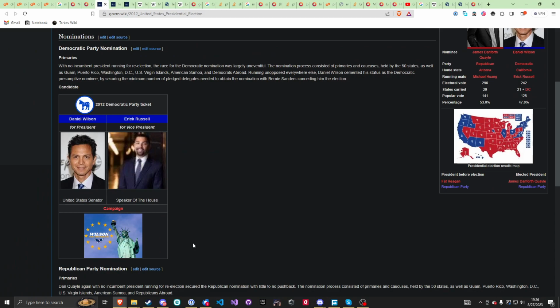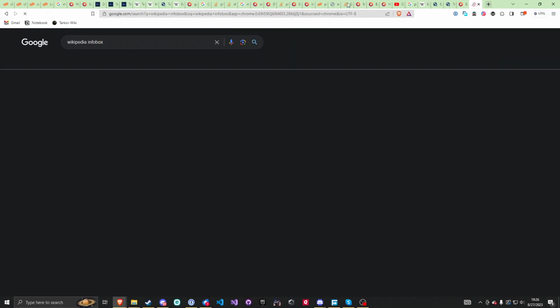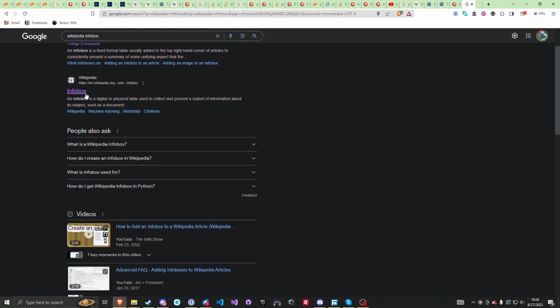There are tutorials online that you can go ahead and use. Just search up something along the lines of MediaWiki infoboxes, MediaWiki formatting, MediaWiki editing, or just search up Wikipedia in general too. Like if I search Wikipedia infobox, you will find this is good.